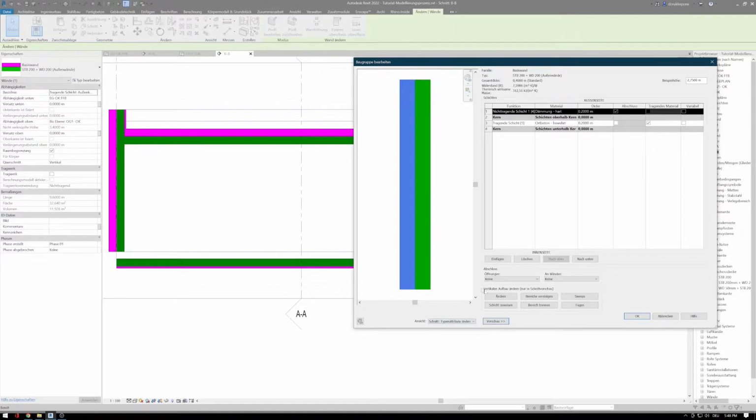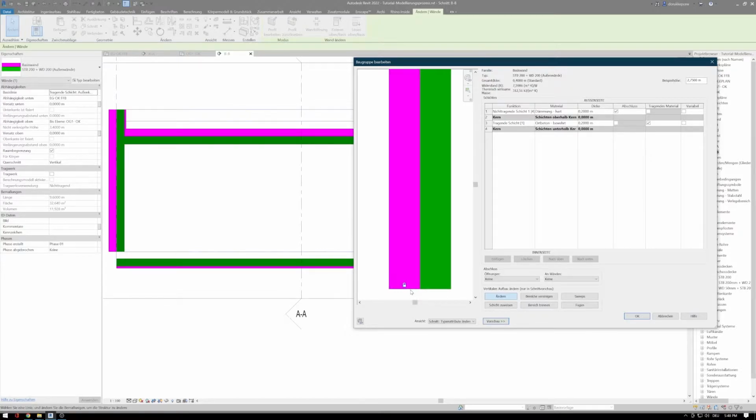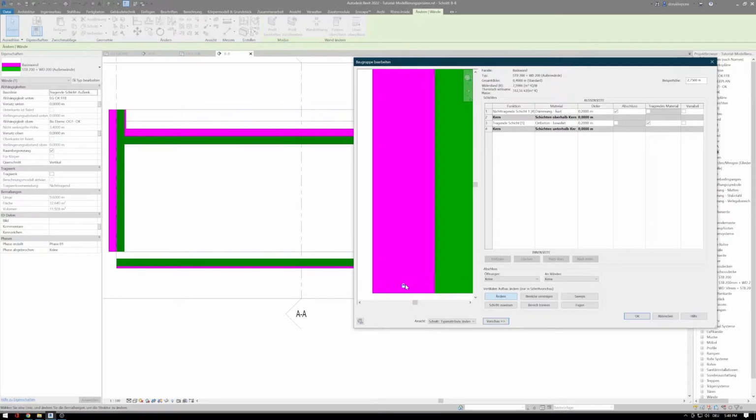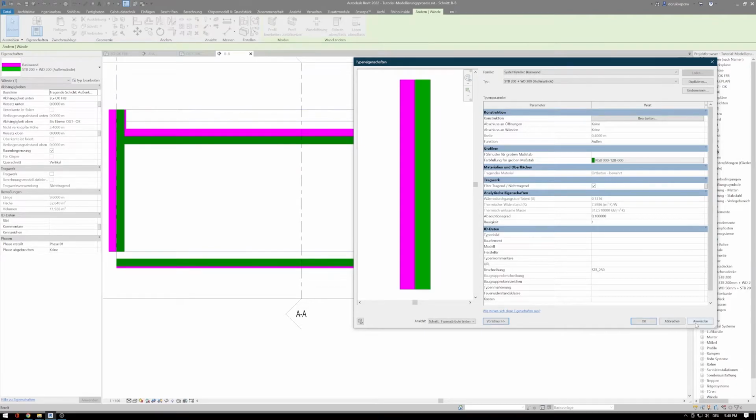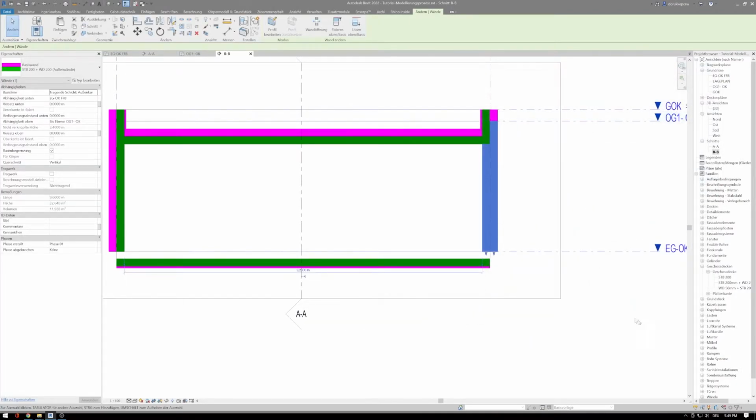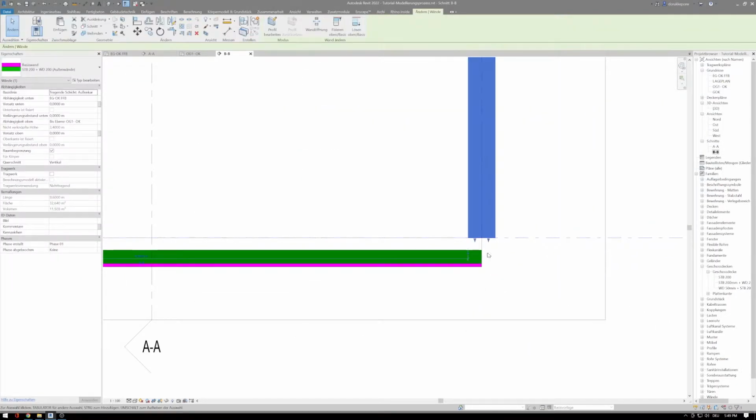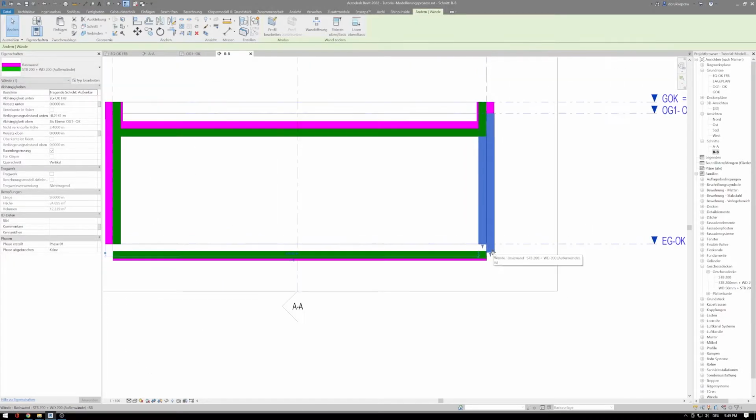Now when I do that, my indent button is active. I click on it. I select the bottom part of the magenta part, and then I click on this small lock icon. I click OK, unwenden, and OK. Now as you see, I have two arrows, and then I can move this separately.